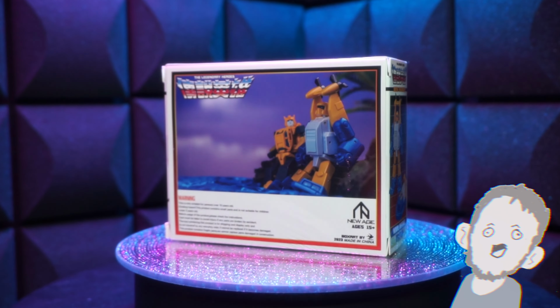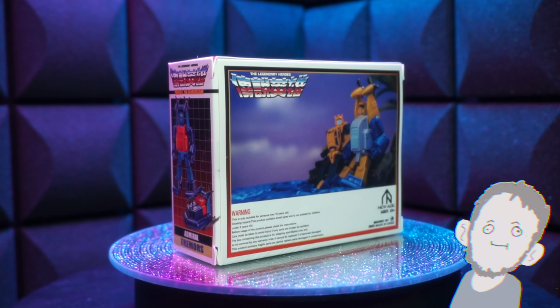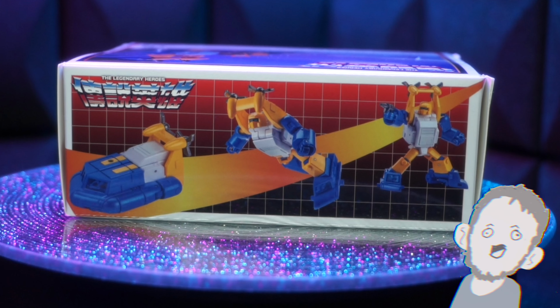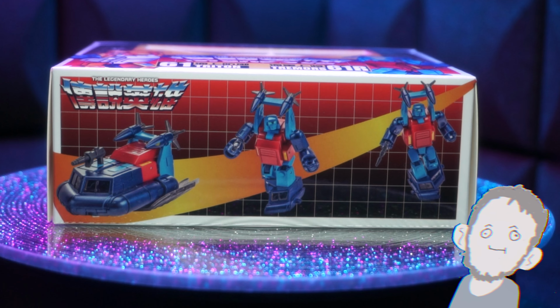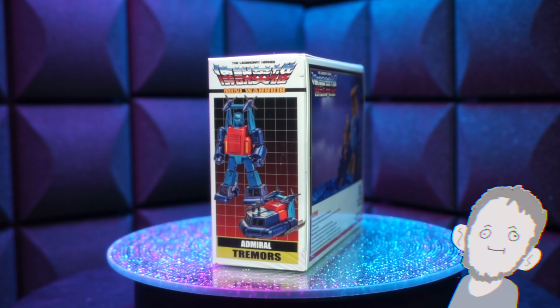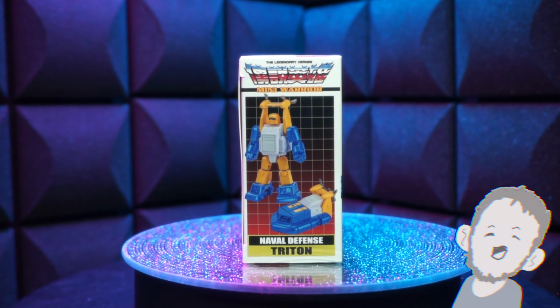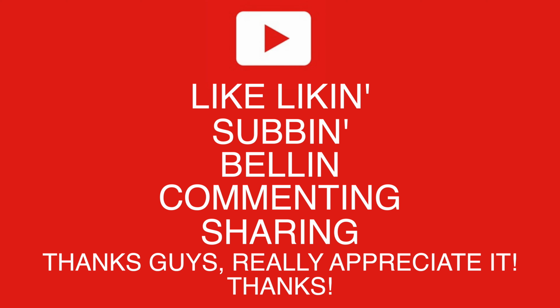So yeah, we're gonna dive right in. The box is sick. It's got transformation stills all over for each figure. It's pretty good. It's got some nice box art and some photos on the back. And the sickness continues right after we get this quick e-bagging segment out of the way.